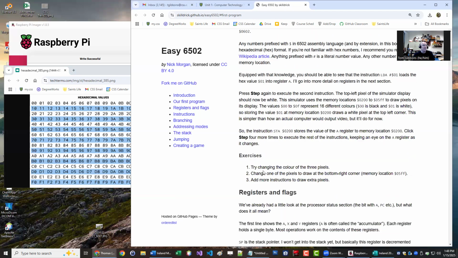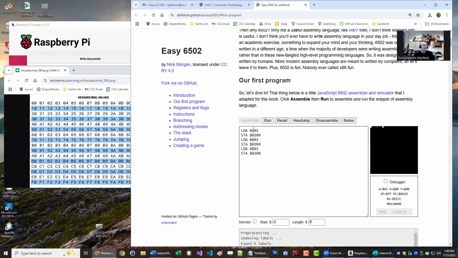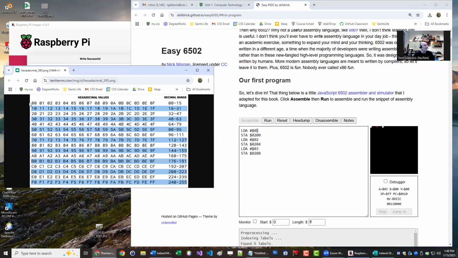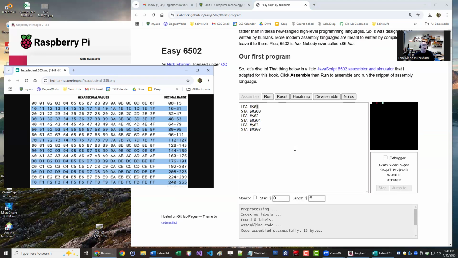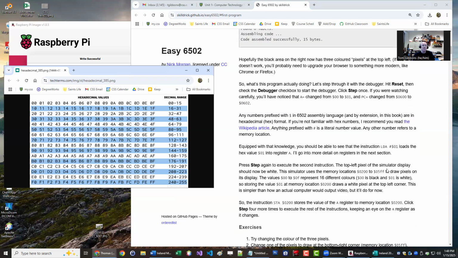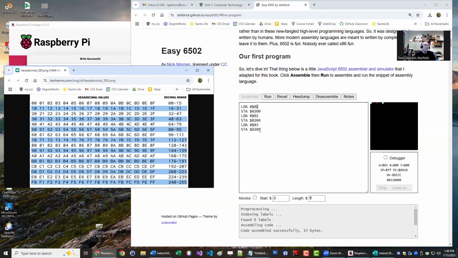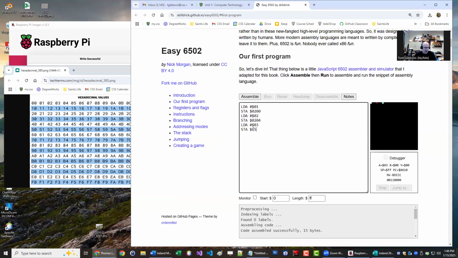Okay, so what you want to do is try to change the colors of the pixels. And again, you can change these values. It has to be a 0 and then something between 0 and F. So one of these digits on this top row, 00 to 0F, is the colors. And then the locations have to be something between 200, which is the first pixel, and the bottom pixel, again, was 5FF. So if we wanted to write one to the very end, we would do 5FF. Here's assemble and then run, and then we got that pixel and that pixel. Now they go across the screen here.